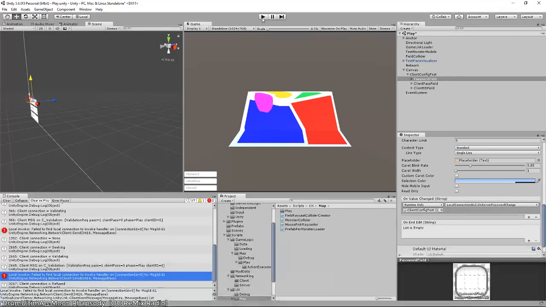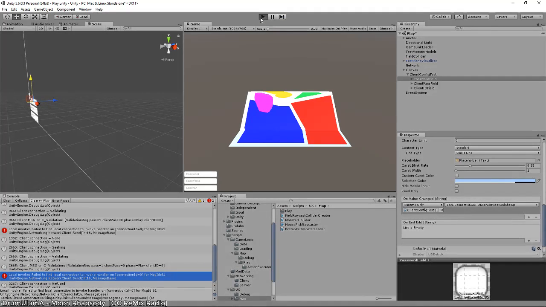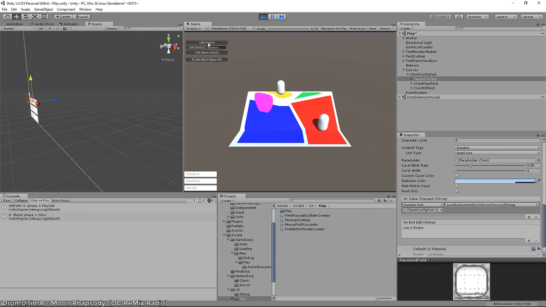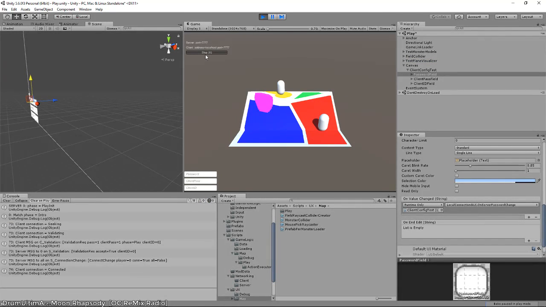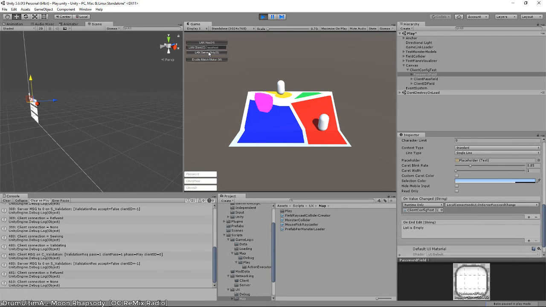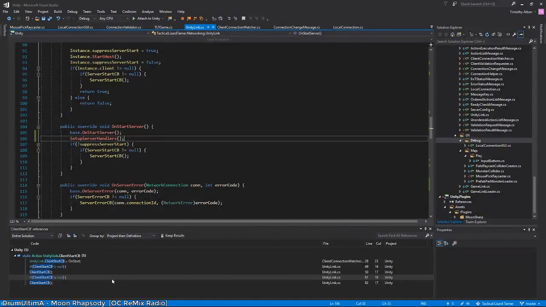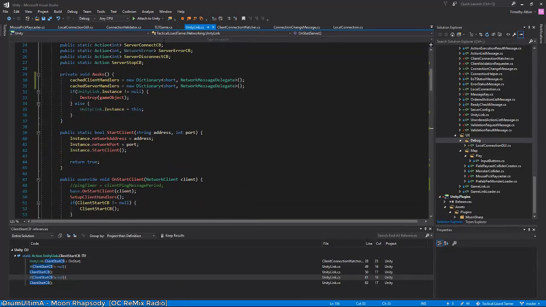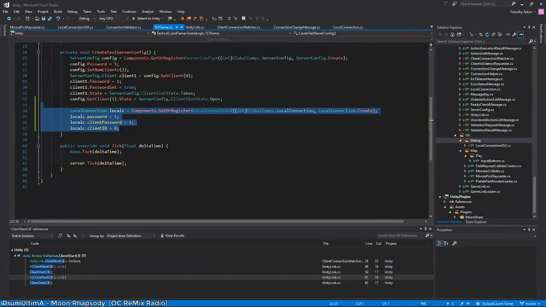Okay, so let's just see if nothing horrible happens. Let's stop and host again. Okay, so yeah, we did fix that bug. We just had to re-register all the handlers. Alright, so all good. So I guess we don't need to set this after all.